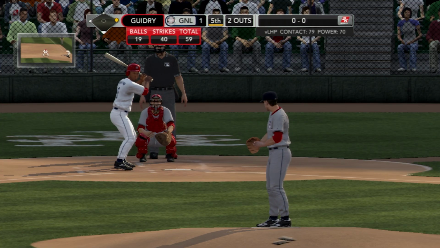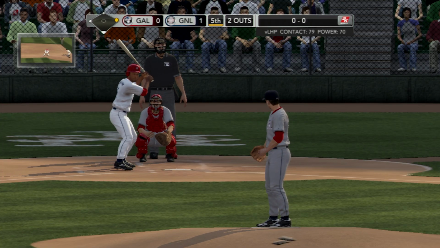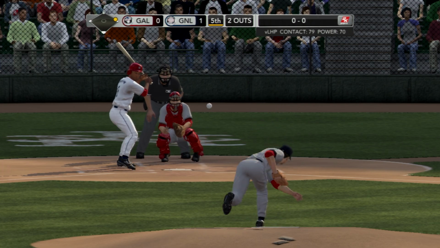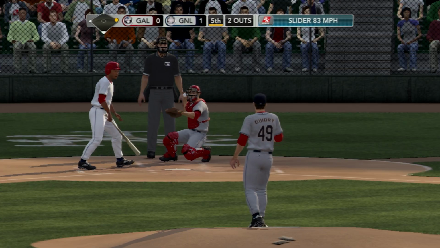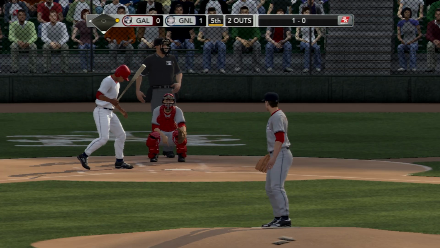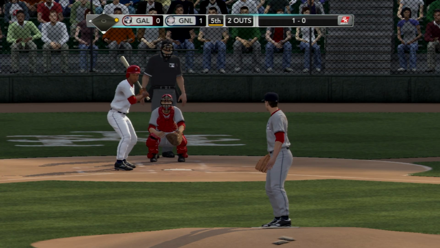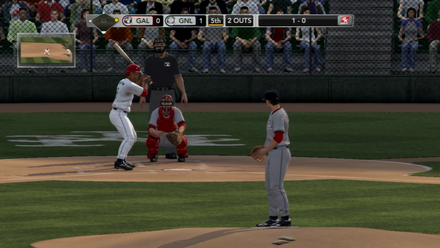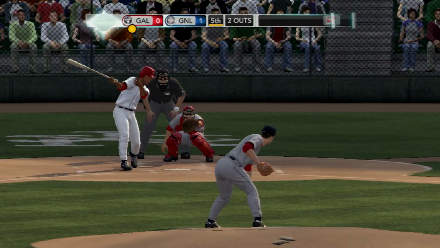2 outs and a man on first. And the first pitch. Slider just misses. 1-0. If you're going to miss, this is where you want to miss. Throw that breaking ball at the bottom of the strike zone. If the hitter swings and puts it in play, it's a ground ball out. At the belt, the 1-0.